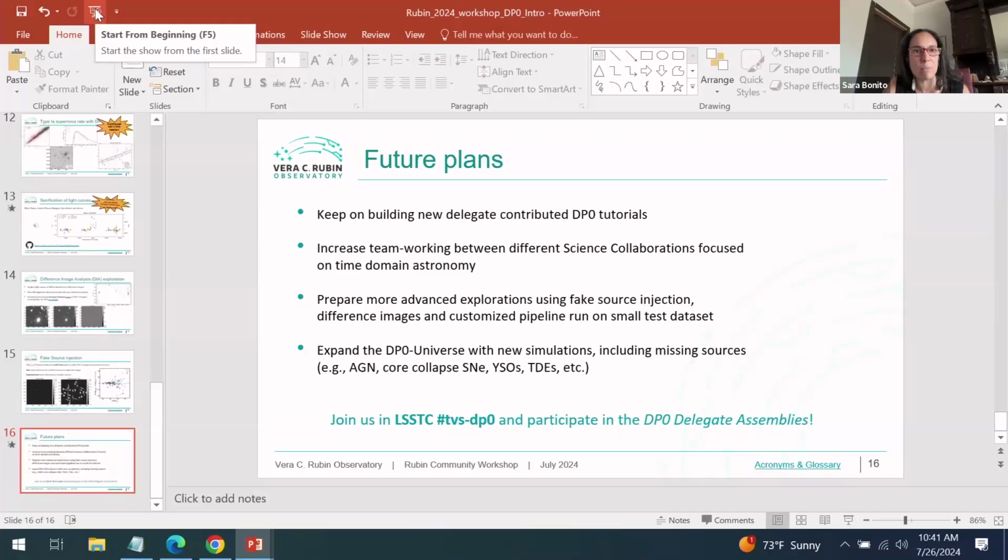Just to mention a few of them: supernovae, fast transients, pulsating stars, non-degenerate variables, or task forces, like the one Vincenzo was presenting, the task force of TVS focusing on activities related to data preview 0, and many more, like task forces on crowded field photometry or on survey strategy optimization.